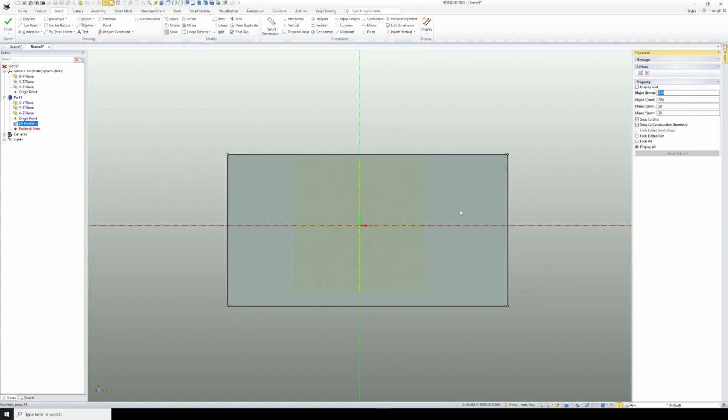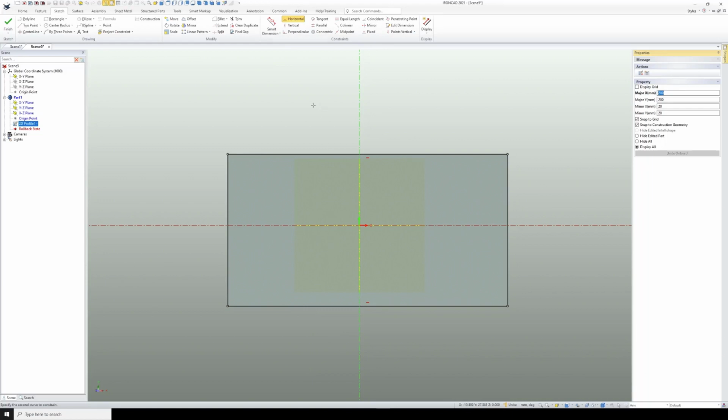But I want to be a bit more precise, so I'm going to apply some constraints to the geometry of my sketch. Up here on the ribbon, I've got a whole series of constraints that I can apply, and I'd like these two lines here to be horizontal. So I'm going to select the horizontal constraint tool, make it active, left click, and then the bottom left hand corner asks me to specify the curves that I want to constrain. I'm going to select this curve here, and the tool is still active, and then I'm going to select the other one. Okay, so I'm happy with that.